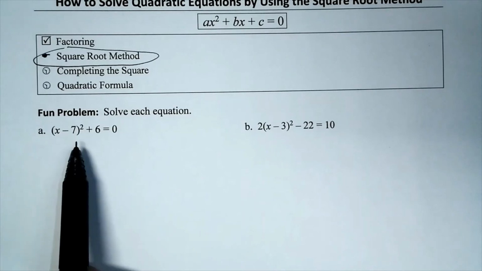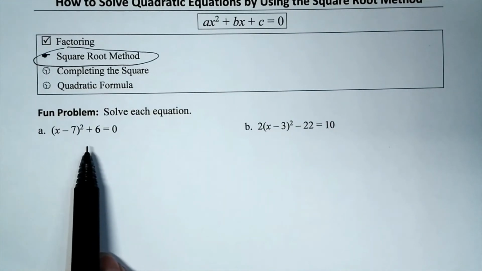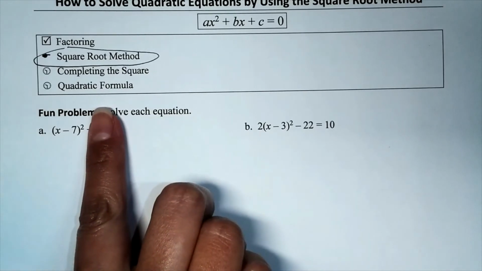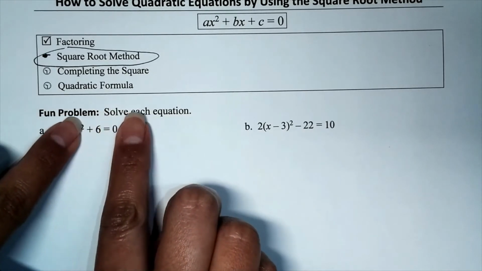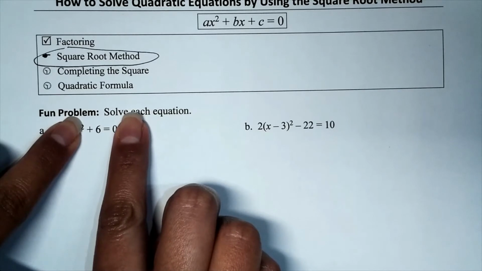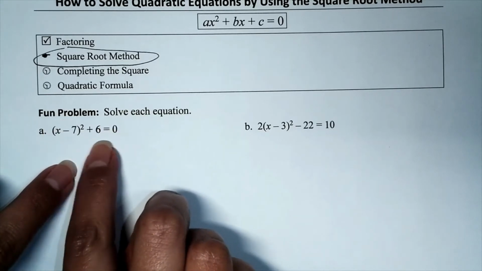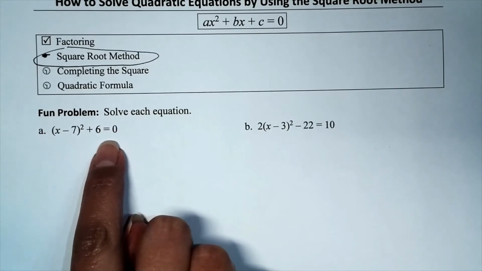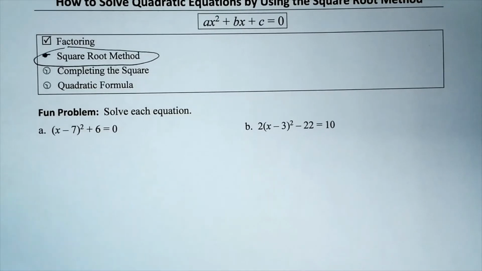Okay, so I'm going to ask myself, can I take a shortcut? Can I use the square root method? I don't know. Do we have a squared part? Yeah, cool. Do we have a number part? Yeah, more than one, it's okay. What I want to focus on is, do we have a loose linear term, like a loose x? And the answer is no. So we can use the square root method.